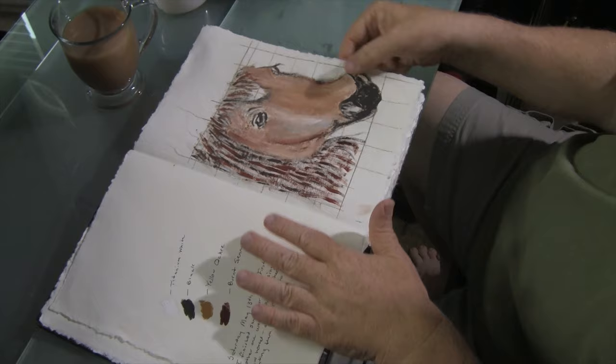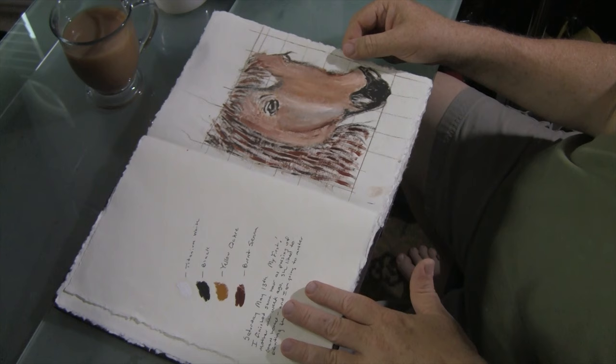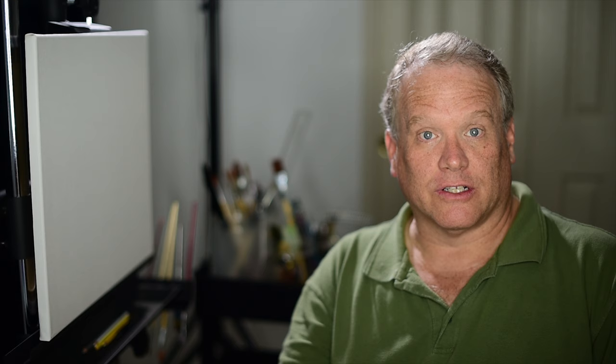Every week I'm going to be doing this sketchbook project. I'm going to paint on one side and label all of the colors that I used in the painting, and then write a diary. You might call this a sketchbook diary project and it's going to be a weekly deal. I'm going to start on Fridays, try to record some of my work, and share it here on the YouTube channel. In the meantime, I'm going to get a brush and show you what I did.